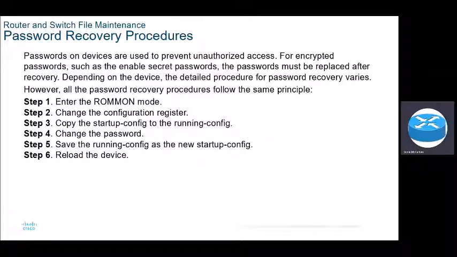Then you can actually change the configuration register. It's sort of like how you can change the boot preferences of a computer by playing with CMOS settings. Well, this is much the same way, but it's in binary. And one of the settings you need to do is actually tell the router to ignore the startup config. Then you boot the router. And then, of course, because it's ignored the startup config, it's ignored the password settings as well.